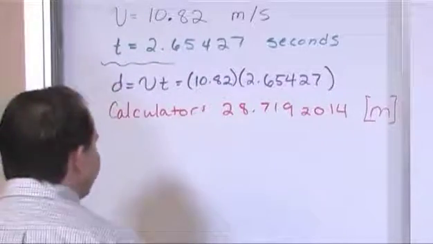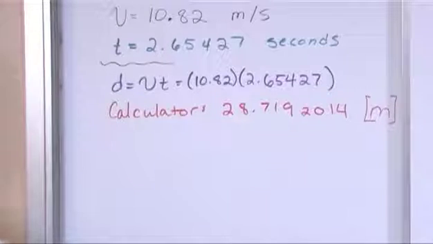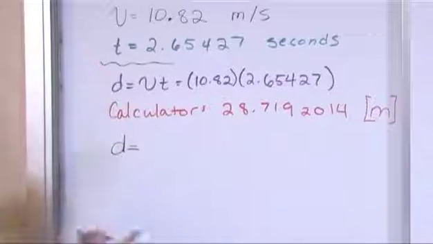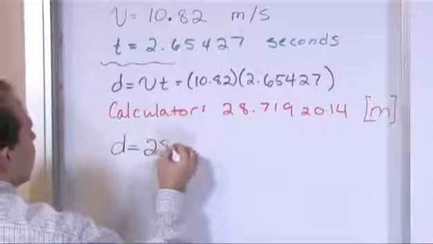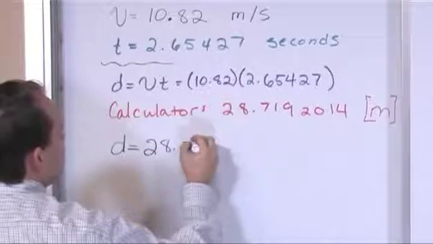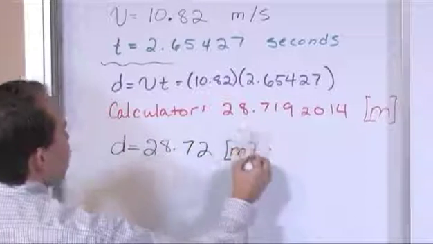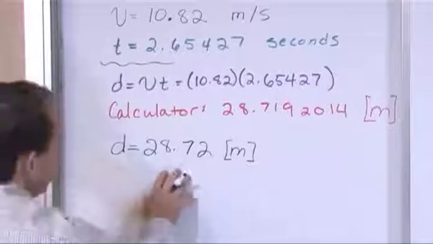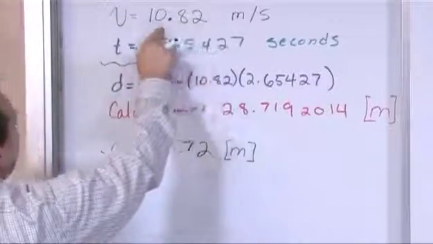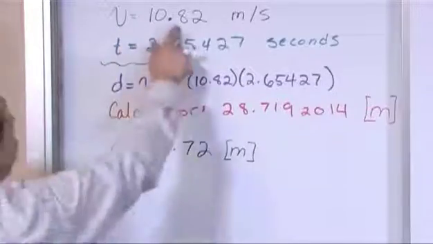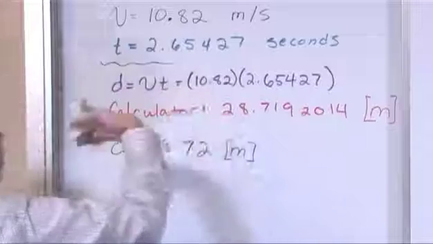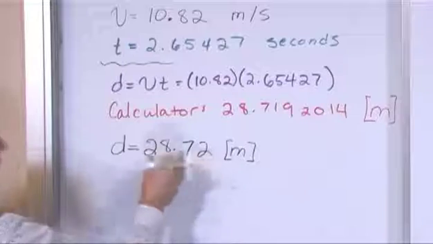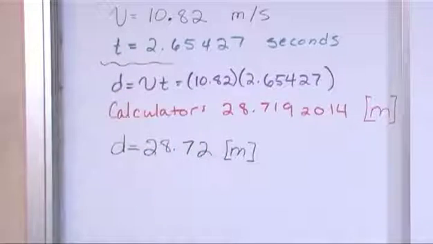So if you were going to round it, without using any real rules of significant digits, but in your head, what would you pick? Let's just do it. 28 point, what makes sense? Let's round to 2 decimals, 28.72 meters. Now, I haven't given you any rules of significant digits yet, but this looks like it might make a little bit of sense, because one of our original numbers has 4 digits in it, really, 2 digits after the decimal. The other has a lot more, but when we do the math between them, it makes sense that the final answer should have fewer digits, because it's more representative of what the information we had to begin with is.